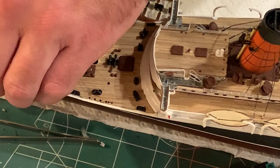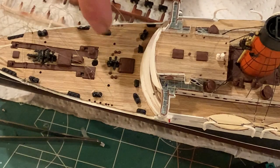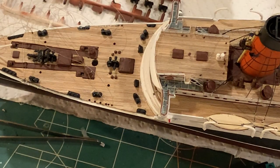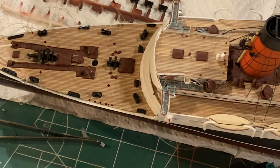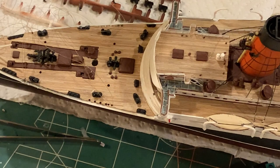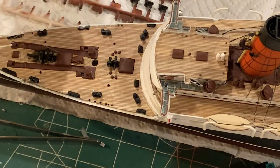All right. And aside from the four capstans, that is about it. So next up, I'm going to get the chain painted up. We'll get that installed. We'll get the mast on. And we'll get the fencing around the outside here. And that's pretty much going to wrap up video 9 once we get that part done.